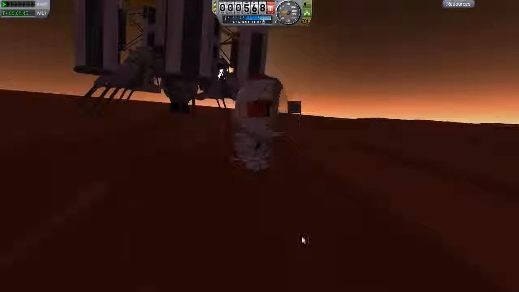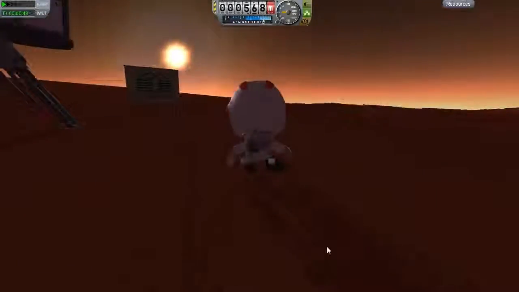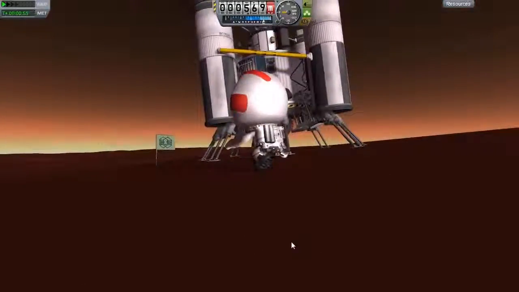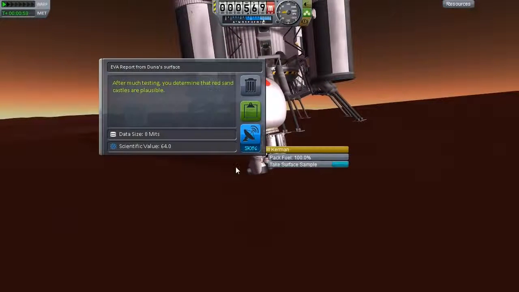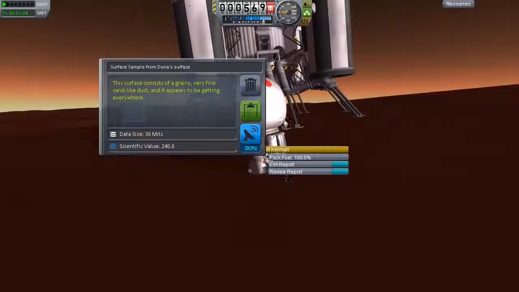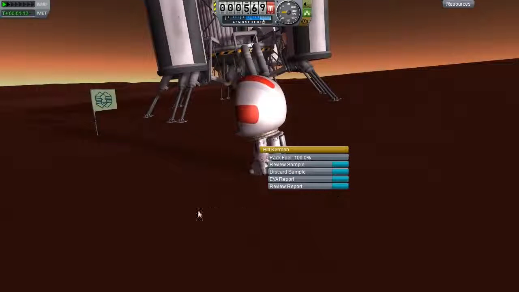There's enough gravity to sprint, so you can get around quite sharpish. But there's just low enough gravity to have a bit of fun. And also, importantly, use the little jetpack as well, because I didn't put any ladders on the command pod. So, ooh, look at that. 240 science for that. Oh, we have to get that back.